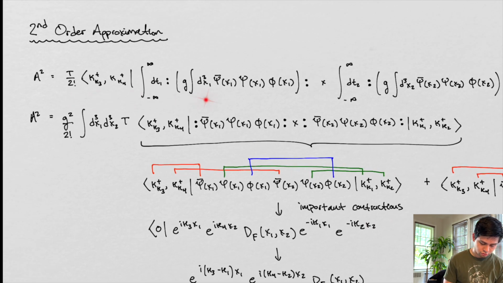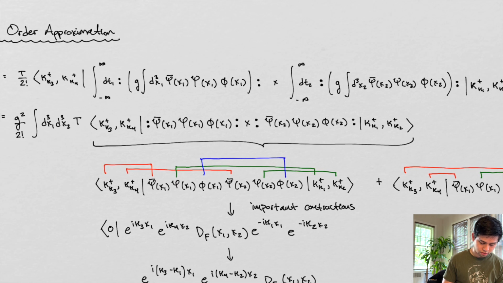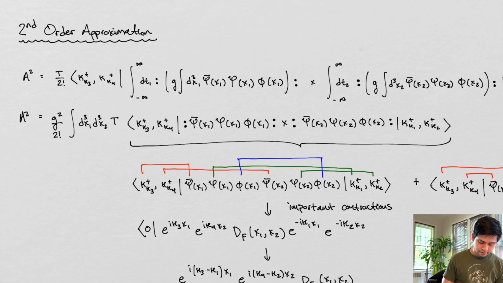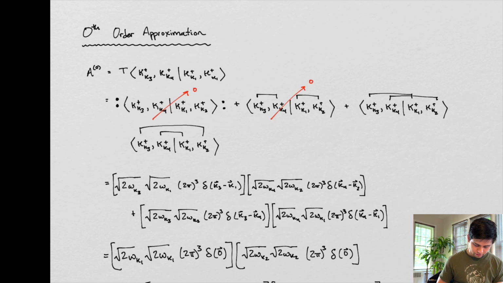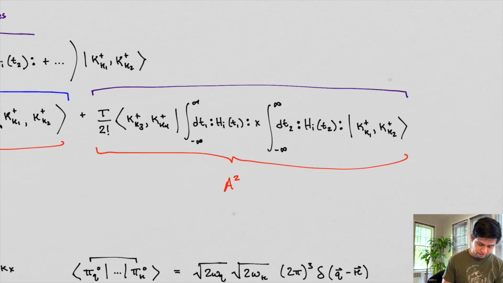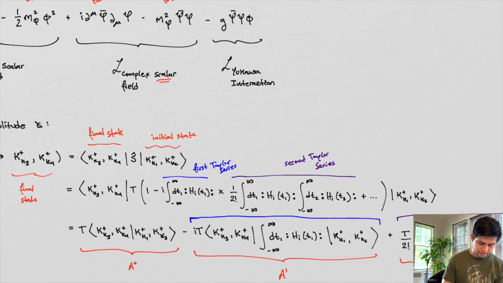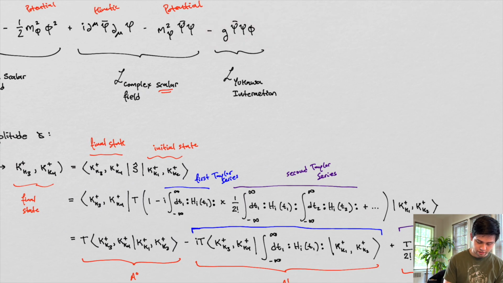We had this huge, long thing. And the reason this is long is, if we go back for a second, here's our second order term, right? We have the interaction Hamiltonian twice. This came from the Dyson series again. And what we put into our interaction Hamiltonian is our Yukawa interaction, this guy.